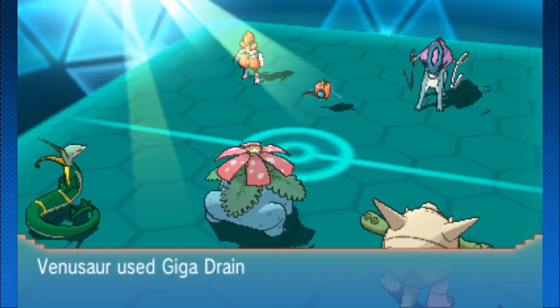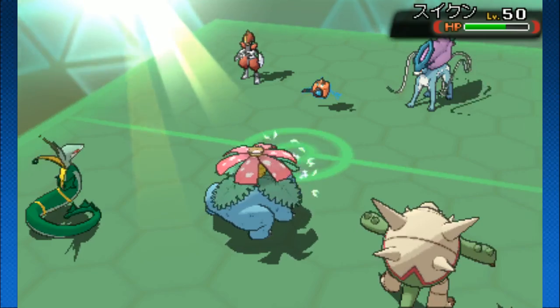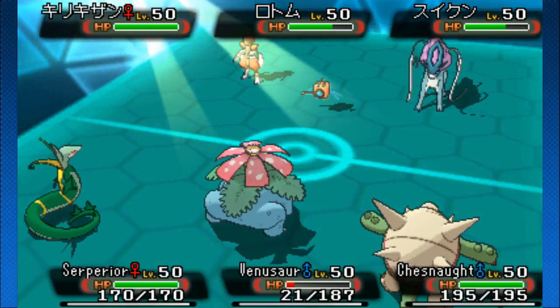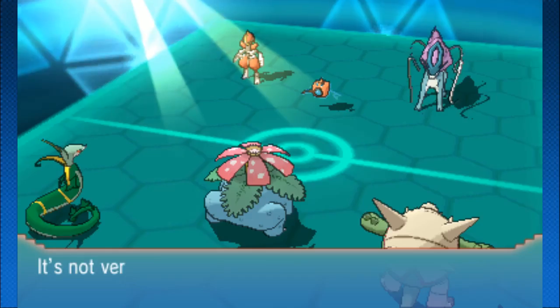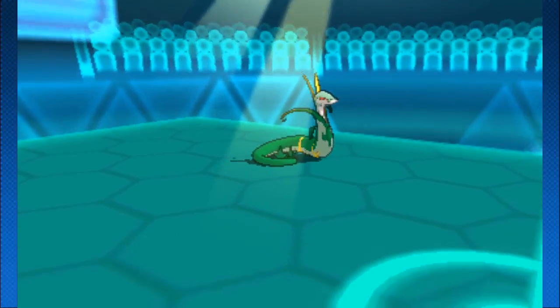So Venusaur gets focused out, somehow survives, and is going to Giga Drain onto the Suicune. And there's a lot of lag in this format, I can see. That's pretty interesting. So Suicune is going to cause Venusaur to heal up a bit. Venusaur loses hit points to the Life Orb. Thunderbolt is going to come in and finish off Venusaur. So the opponent, just in case, wanted to make sure that Venusaur went down this turn. So, getting the big hits.